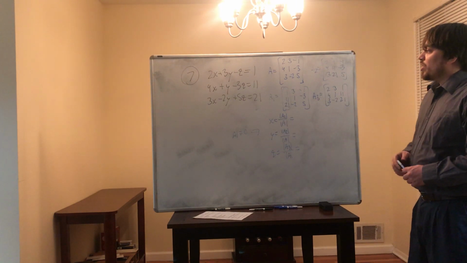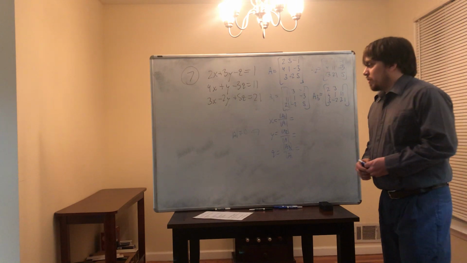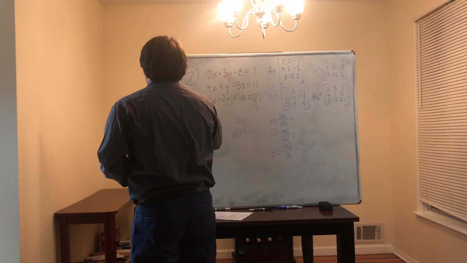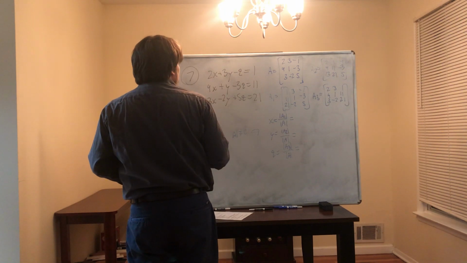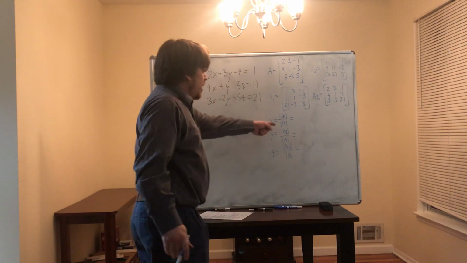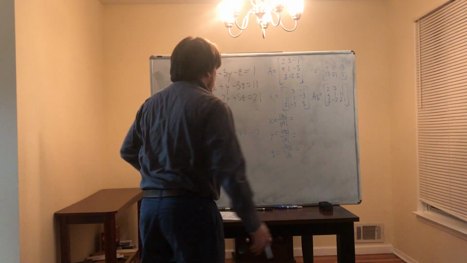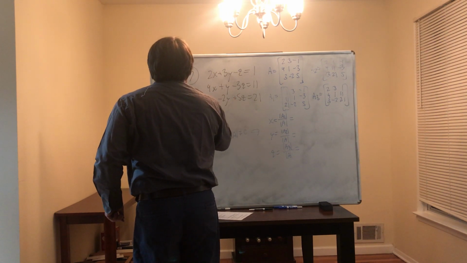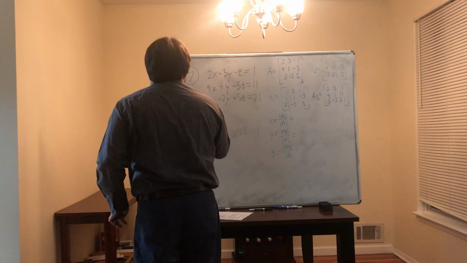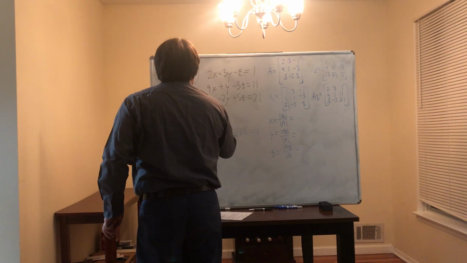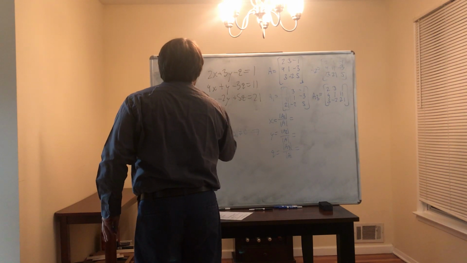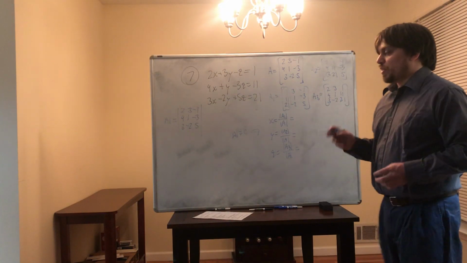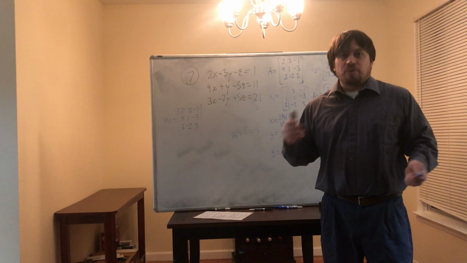Okay, so let's find the determinant of A and see whether or not it's 0. If it's non-zero, we can use Cramer's rule, which we should be able to because that's what the problem tells you to do. But by finding the determinant of A, we'll need it anyway in the solution. Okay, so the determinant of A is the determinant of 2, 3, negative 1, 4, 1, negative 3, 3, negative 2, and 5. So I feel it's important to point out that the determinant of this matrix should be non-zero in order to use the rule.